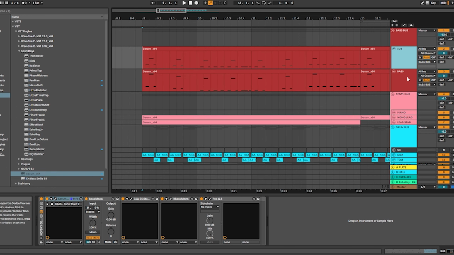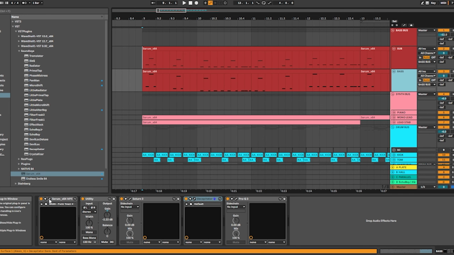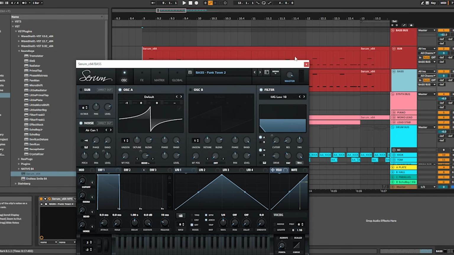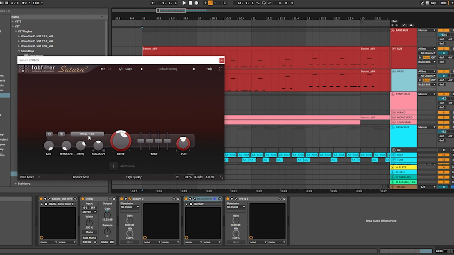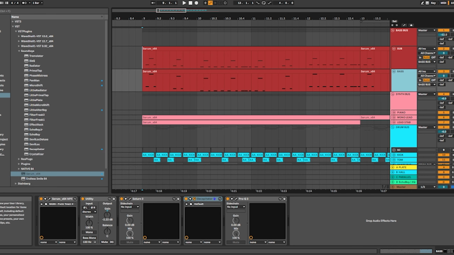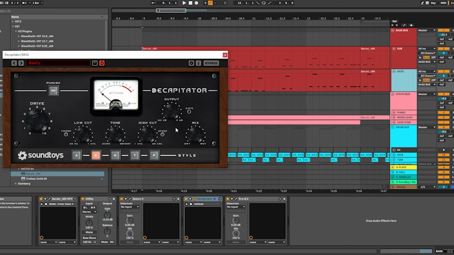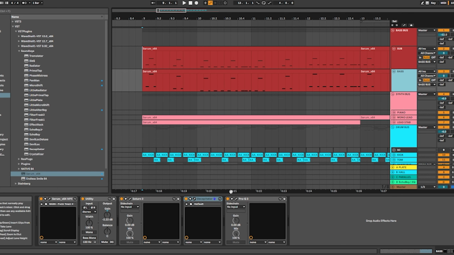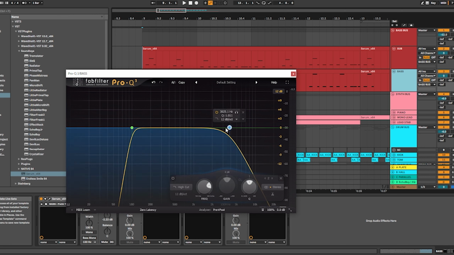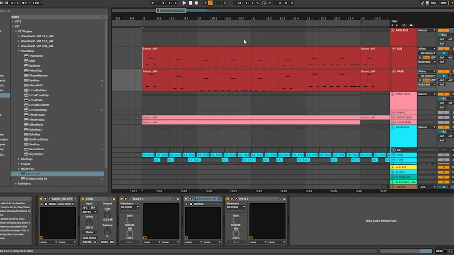For the bass, I do have the same preset, same thing going on. Add some Saturn, a little bit of warm tube, drive at 58%, and then it wasn't enough, so I added some Decapitator with the beefy preset. Drive around there. I think I did tweak this knob a little bit to make it a little more bright, and then I took it from A to E. So that is all that's going on there. And then I have an EQ just to shape the sound, cutting it off at 100, pulling that top down at 3800, and this is what they sound like together.